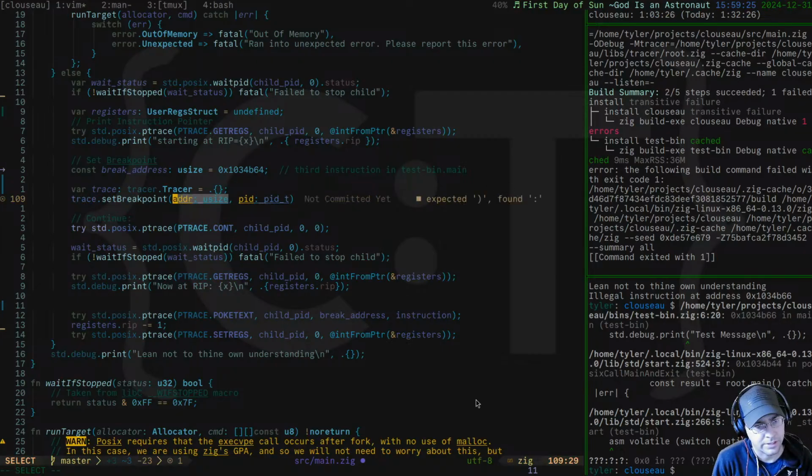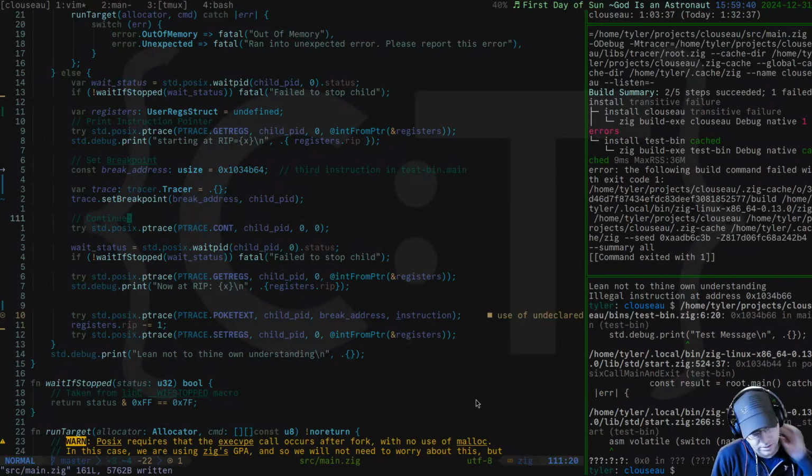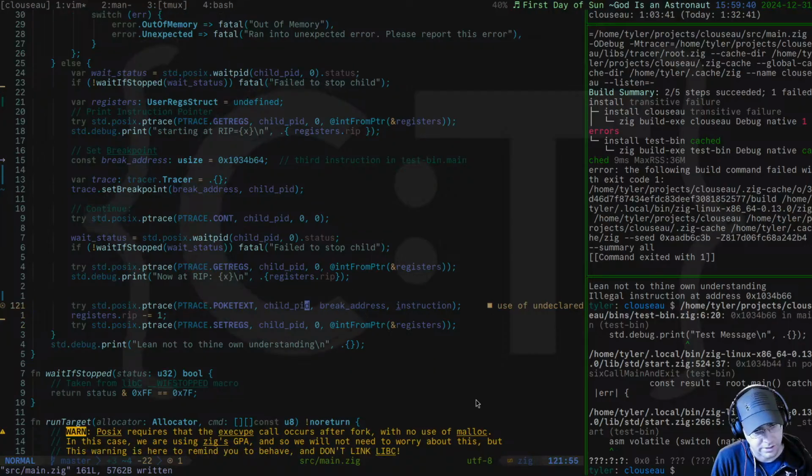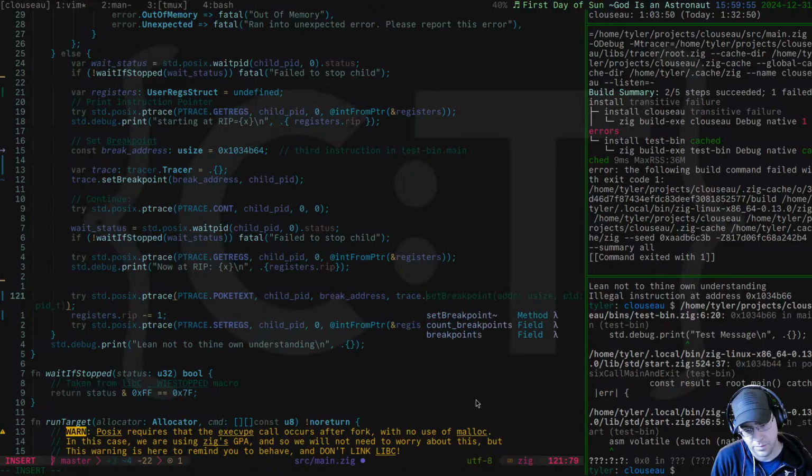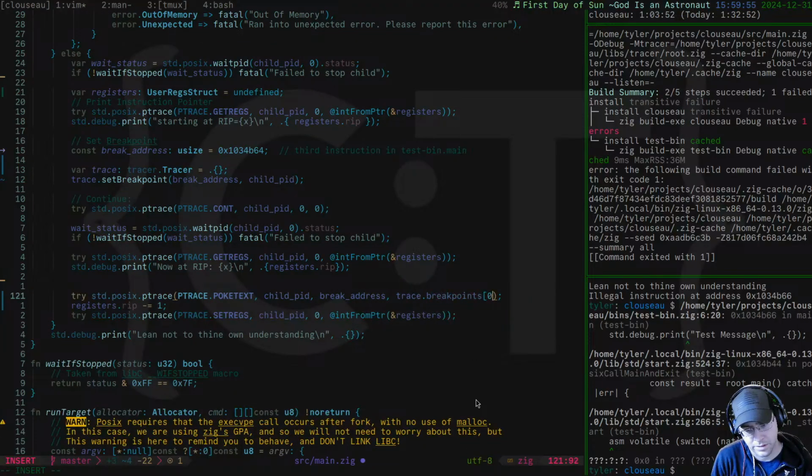The address is going to be break address, child PID. And it's still mad because I have an instruction here. So what we're going to do is do tracer, or no, trace breakpoints 0 dot instruction.